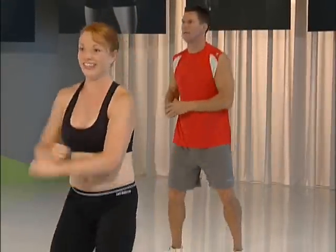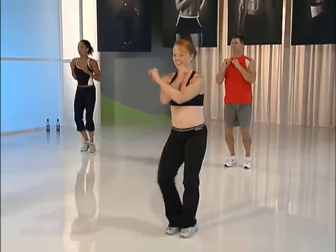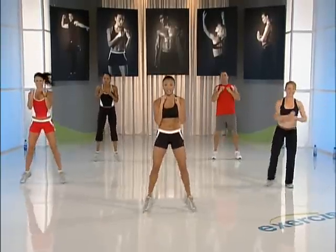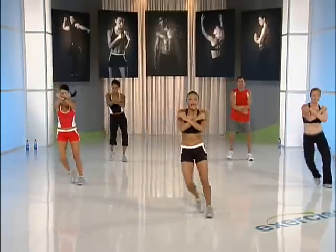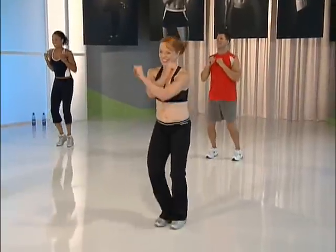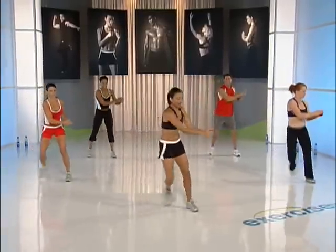Jumping jacks. If you don't want to jump, I want you to tap to the side just like Amy here. Good. You have 4 more. Come on. Keep your hands in the on guard position. Hands under your chin. Elbows in front of your ribcage. Let's take it from the step touch and block. Come on. Elbow. 4 jumping jacks or tap. Oh, yeah. Do that again. Do we have it? Awesome. Of course you do.